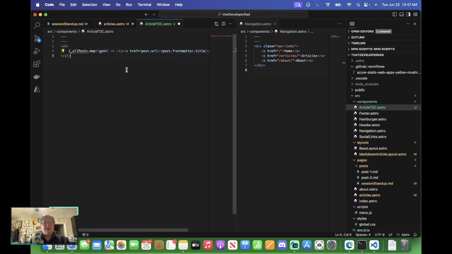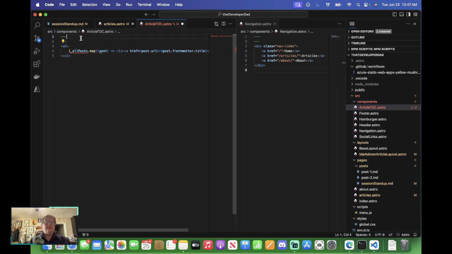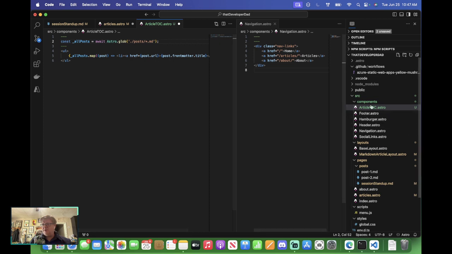Give it a little paste. We need to come over here, grab this, copy that, paste it in here, and we're going to have to alter this because I believe this code is going to be executing from inside the components folder.